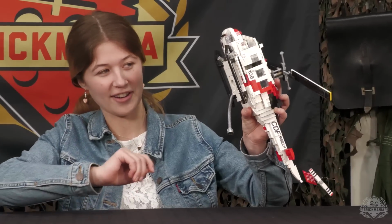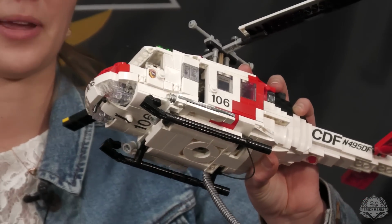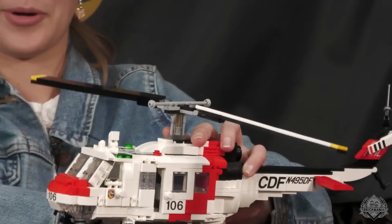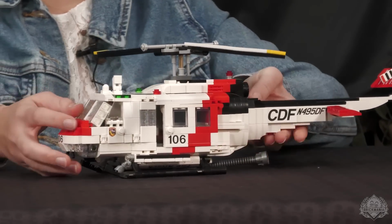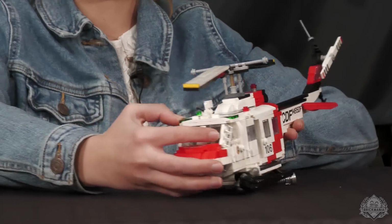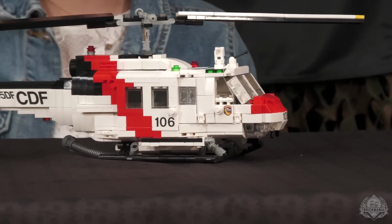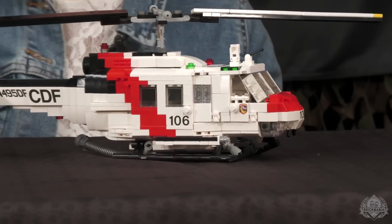It's fire attack on the bottom, and we chose number 106. That's the one I based it off of, and they really put 106 on every possible surface. It's on the top, on each side, on the doors, and on the nose. So it's really decked out in the number specifically.